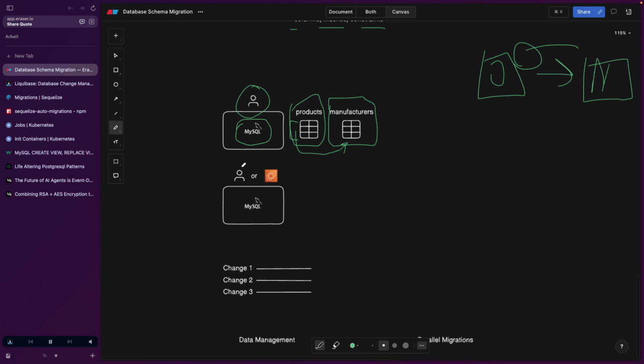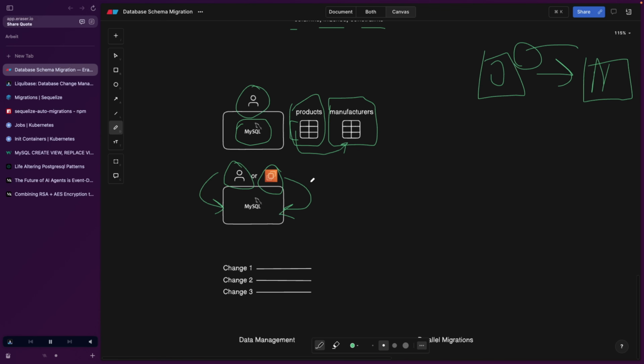Now, let's say you have another colleague, and they also have the same setup. Now, you have to go to your colleague and modify their database manually to introduce these changes. Or let's say if you have a database running on a remote machine, like an EC2 instance, you have to log in, you have to run the same commands in order to achieve the same state, or let's say synchronize your state with the states of other machines.